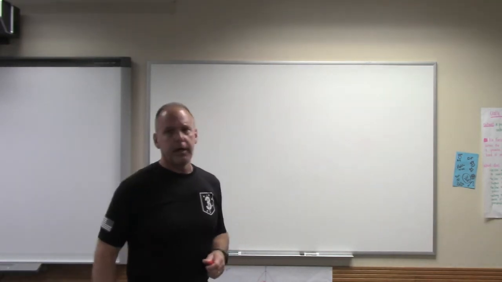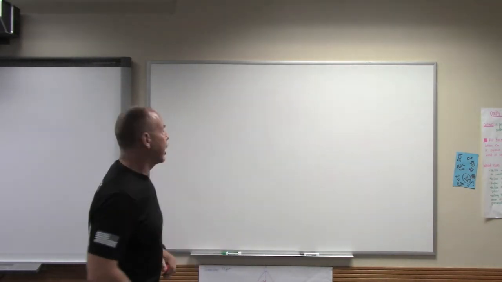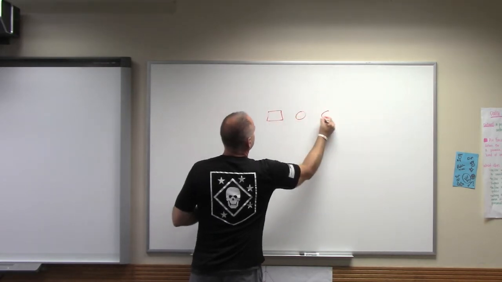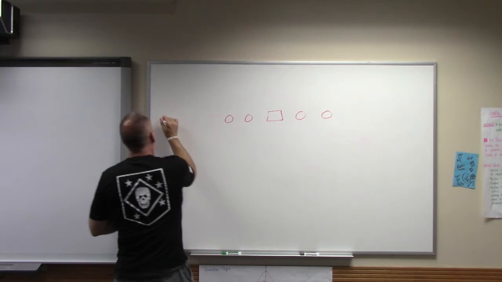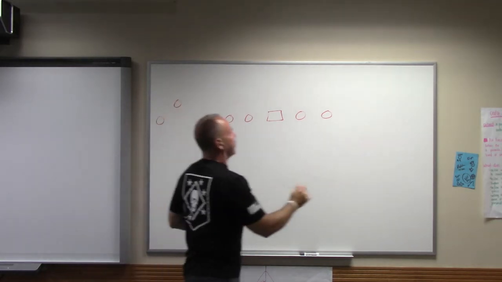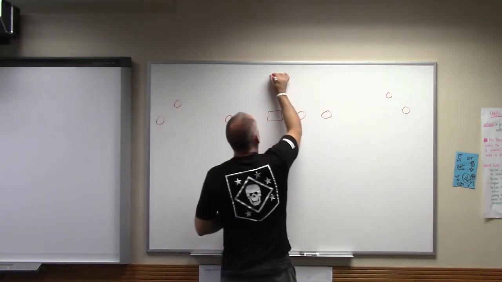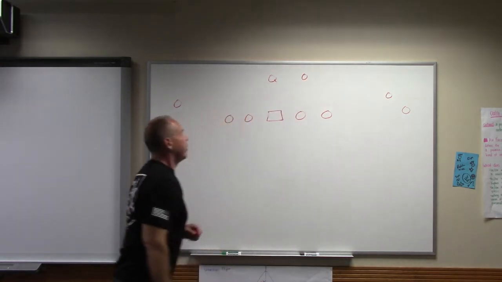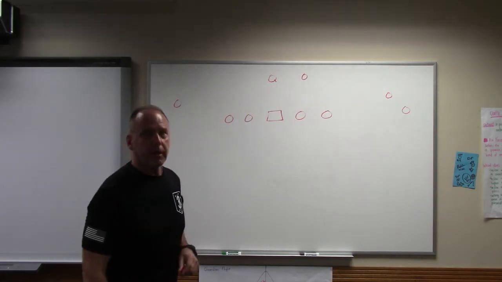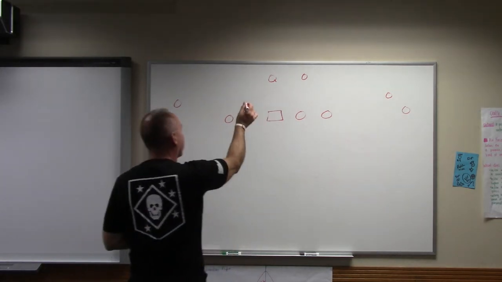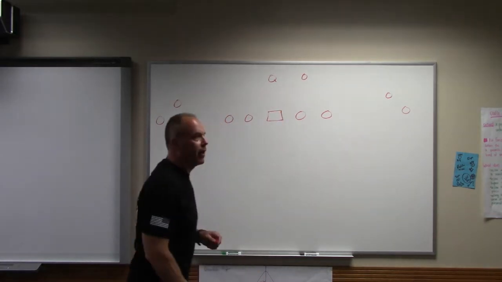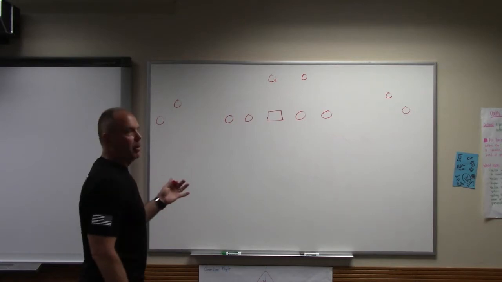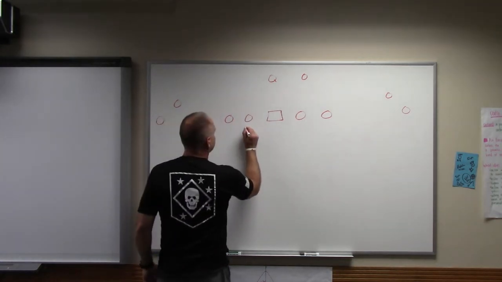We're going to get this doubles formation, 10 personnel, balls in the middle of the field, quarterback, running back even with, maybe behind the quarterback. A typical zone read type look where they're going to attack something, where that running back's probably going to come across the line of scrimmage, maybe attack the A-gaps. Our strength call here from our zip linebacker is going to be a Louis call, strong left.